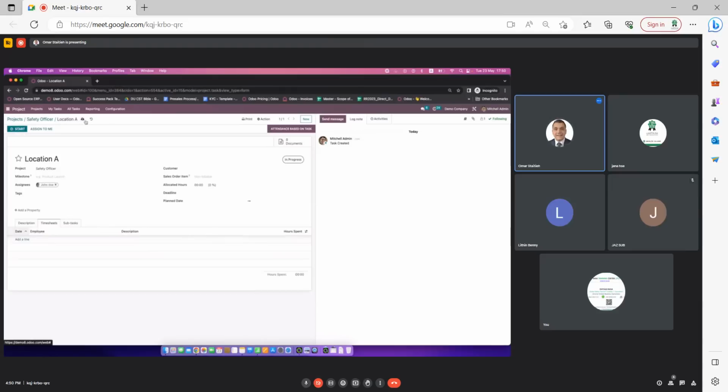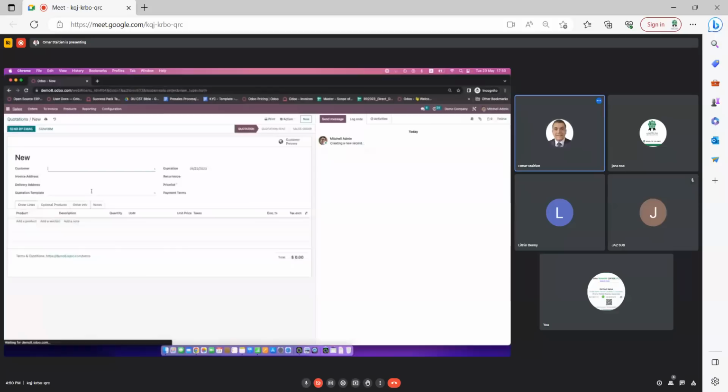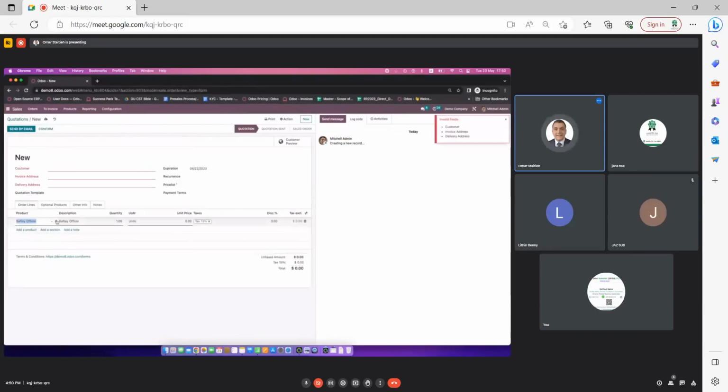But in this case, what we want to do is create a sales order for the safety officer. Let's say you have a new customer that is now going to buy your safety officer project. Let's go back to this task and create a new one.